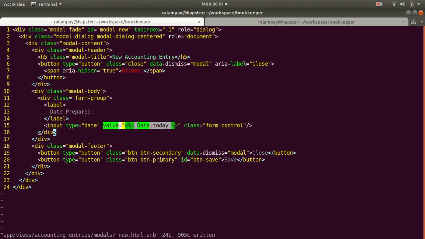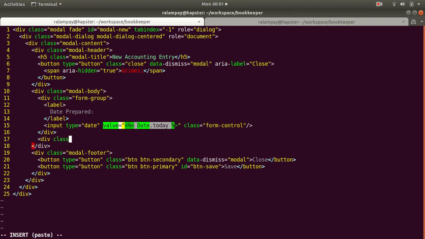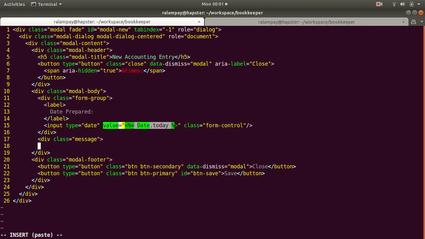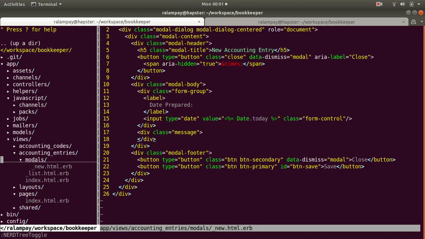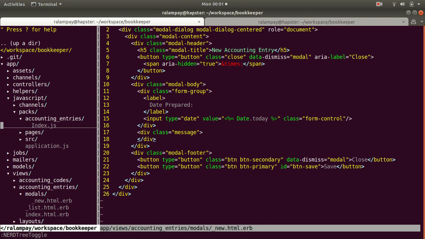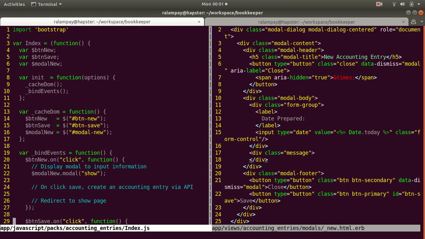And what I usually like to do with my modals is that I like to have a message somewhere here. Right, so I can fill it up with information later on in case something goes wrong. Let's say I forgot to add a particular, for instance. Okay, so I'll have to reference that particular element inside my index page.